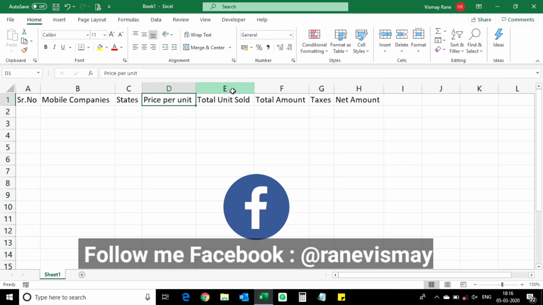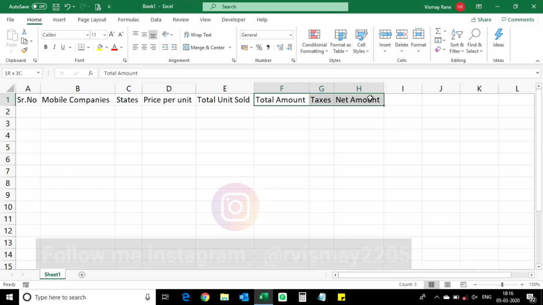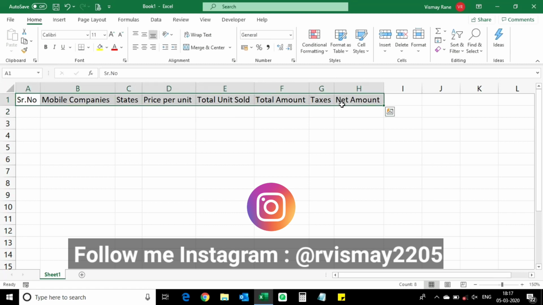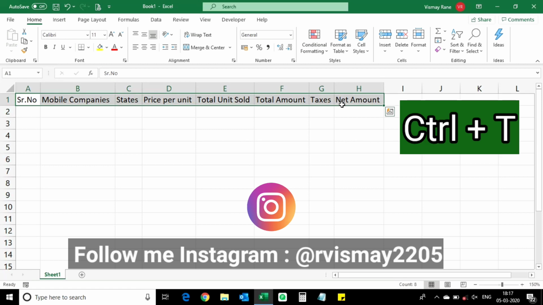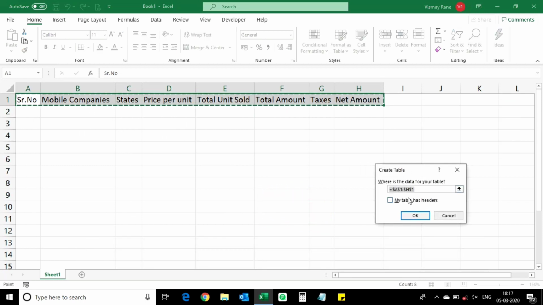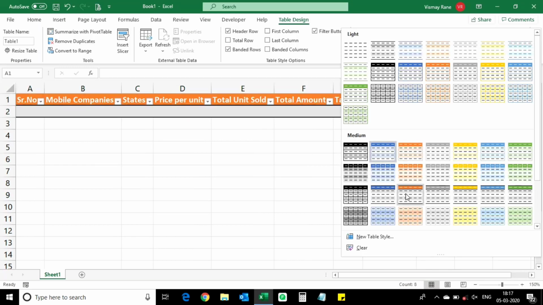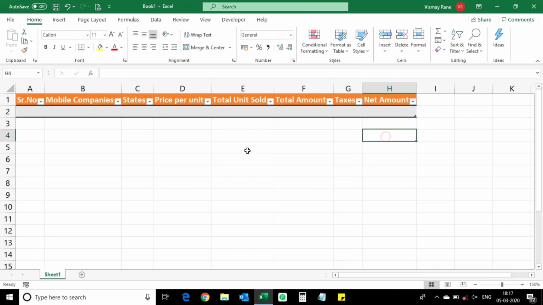So these three columns would be automated. Total amount is price per unit into the units sold. First, let's make a table on this. I'll select this, press Ctrl plus T, and keep my table as headers. I can change this to this color, which I think is very good.